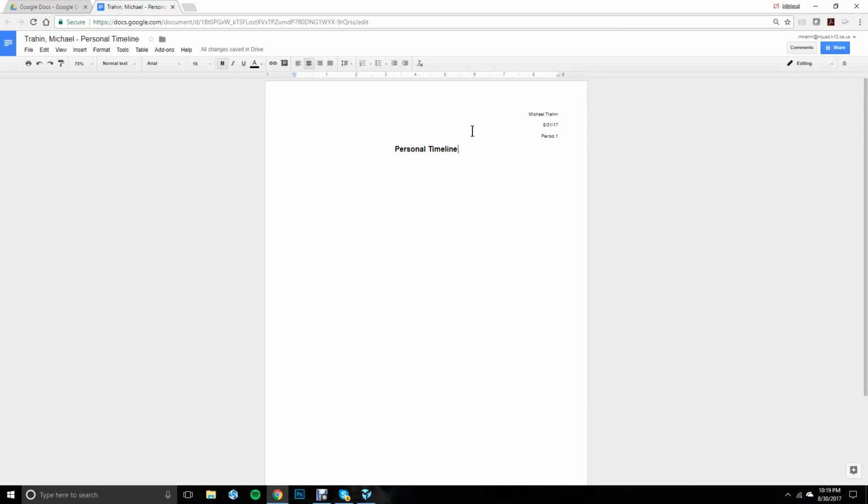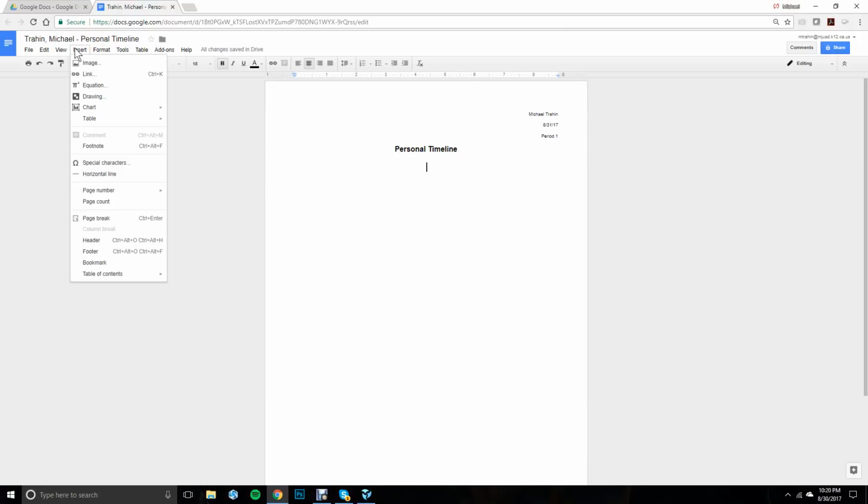Okay, moving on. So one feature that we haven't used yet in this program is called the drawing application. So after you make your title, hit the space, hit the enter, and now have you centered right underneath the title. There's this cool little thing called insert, and here you would insert a bunch of special pictures, images, links, equations, drawings, a bunch of different things that you would insert into a typed document. We're going to do something with drawing.